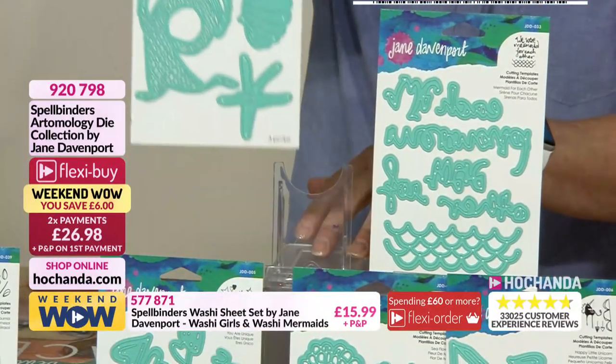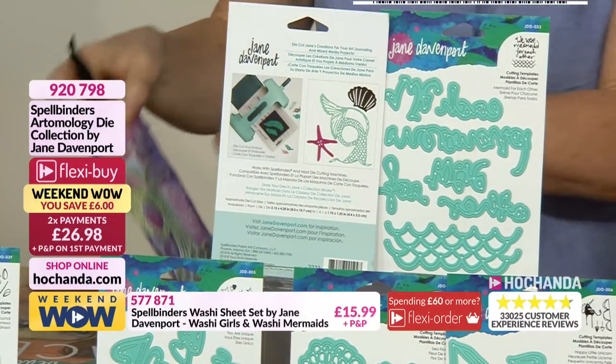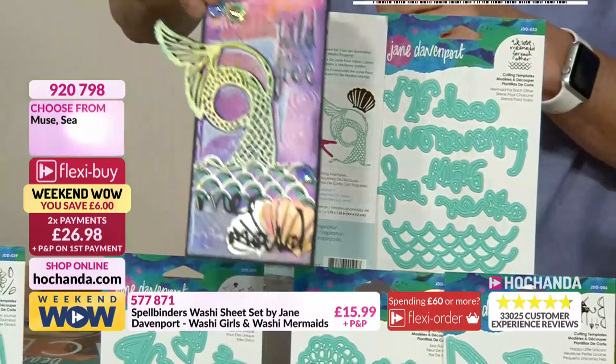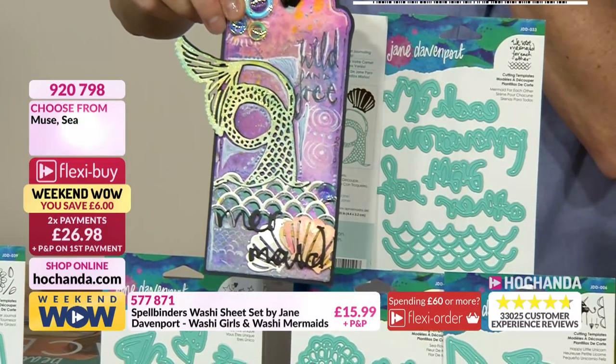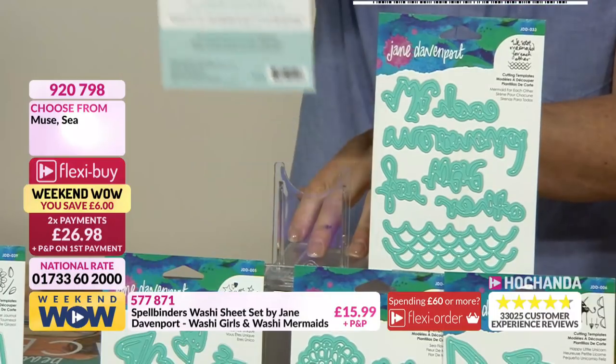So we've got that lovely mermaid's tail in there, and Leonie has used this on her projects to make and create some stunning journaling pieces. Isn't that lovely? Really, really is. So that is your fantastic mermaid tail.